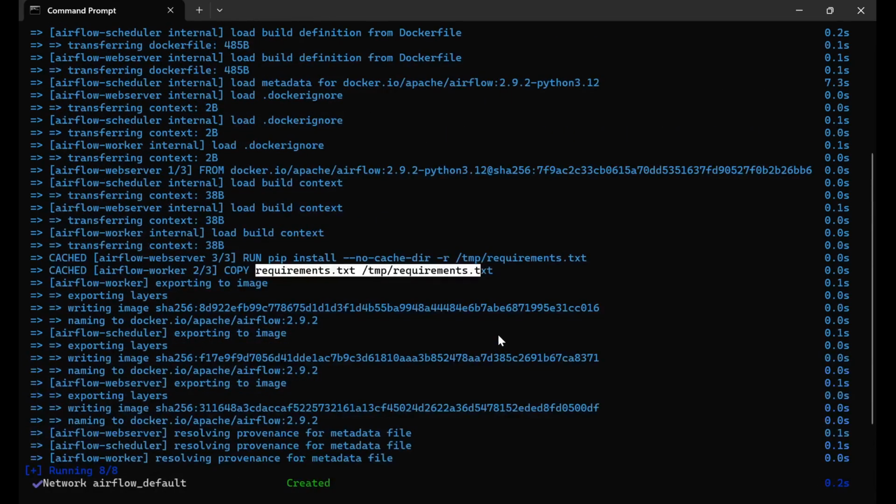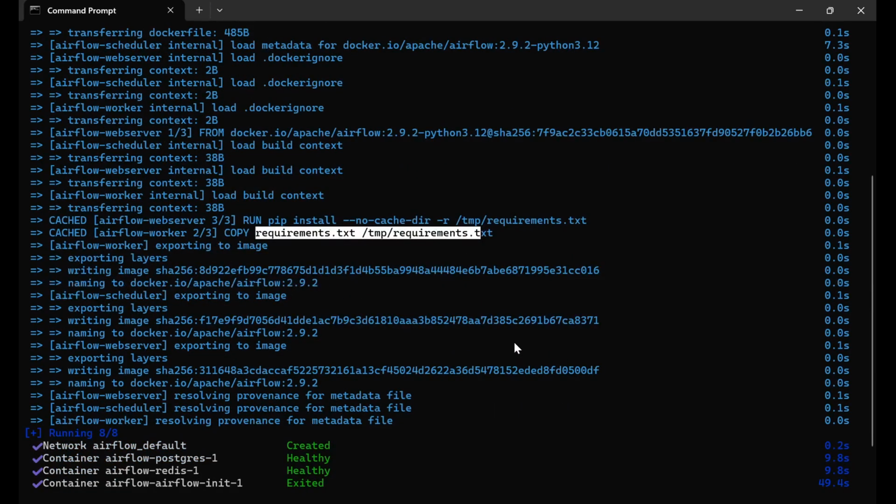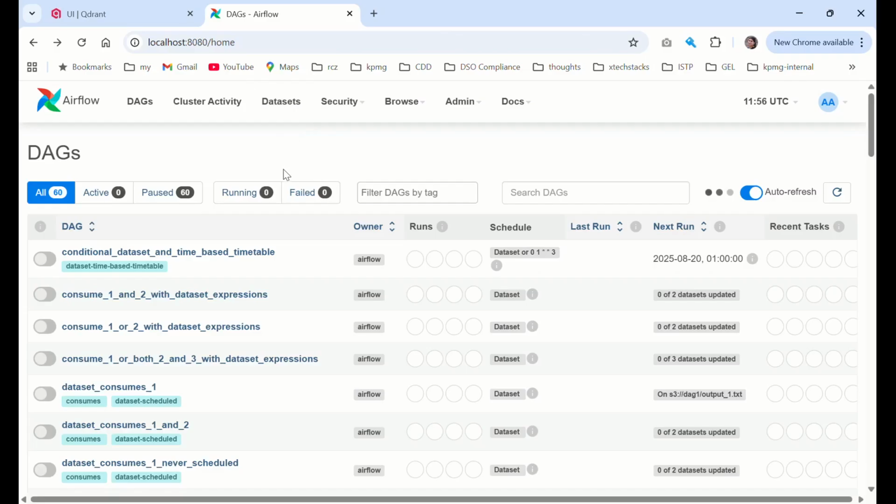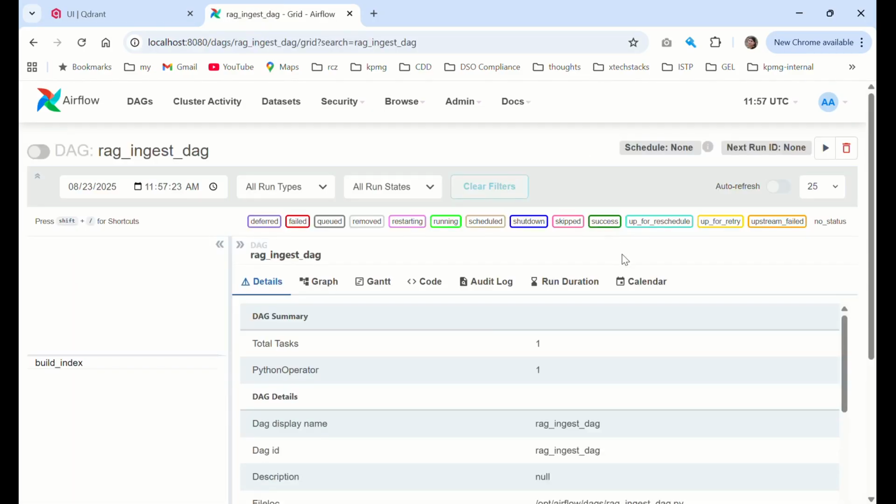Let's go into the UI and see if my DAG file is now there or not. In the browser now, I am not seeing the previous error regarding importing my DAG file, which was due to the missing module. So now let's also verify it by searching over here to see if I can see my DAG. Okay, it's coming up here. Perfect. So now my DAG file is there in Airflow.